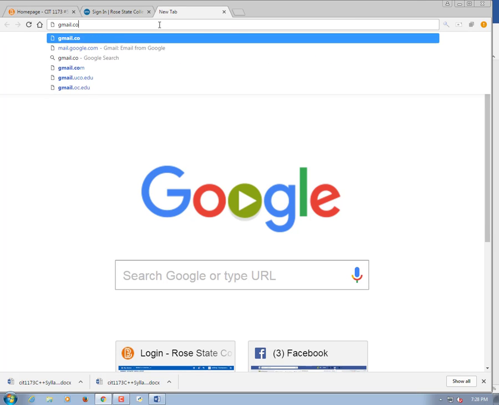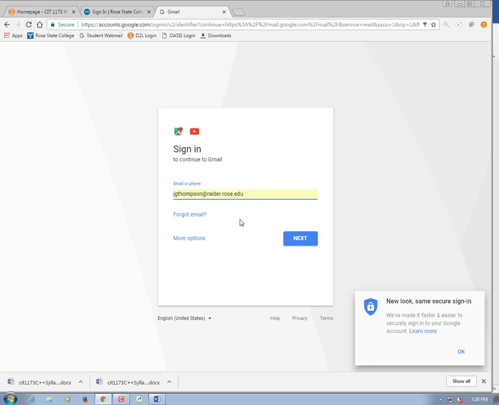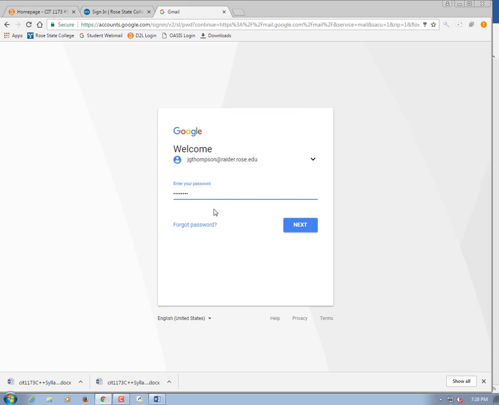To get to your email, I know there's more than one way to do it, but you can just type in Gmail, sign in, enter your first name dash last name. Your password is, I believe, the same password that you've been using everywhere else, your birth date, but it'll ask you for a new one. And like I said, I really can't fix this for you if something's going wrong. You'll have to talk to Student Services.